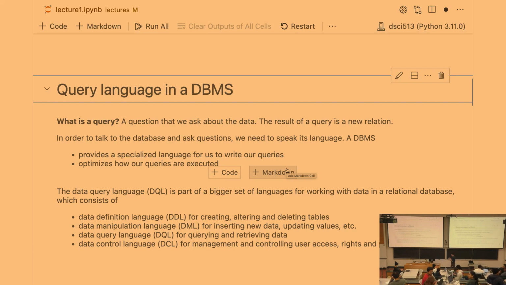For relational databases, there is a specialized language developed for them so that you can use that language to talk to the database. You can use it to retrieve data from the database or make changes to the database. We call that a query language. And each particular type of database has its own kind of query language that might differ.